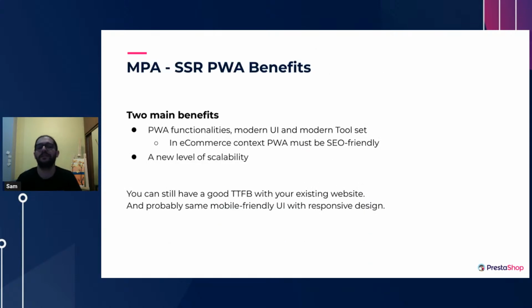What about benefits? Let's check two major MPA or SSR rendered PWA benefits. Simply, the first benefit of SSR PWA is that it brings smoothness to your website while remaining SEO friendly. You will have PWA features in addition to the modern tool set to manage your front end. And the second benefit could be a new way to add a level of scalability to your platform.